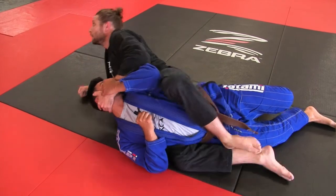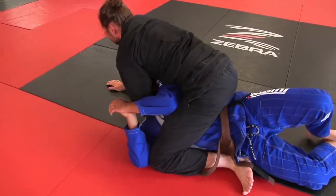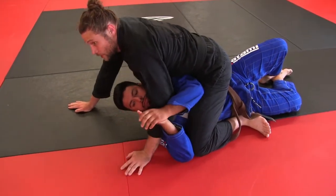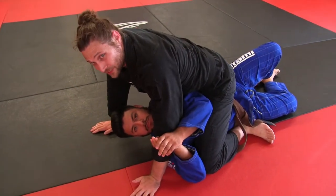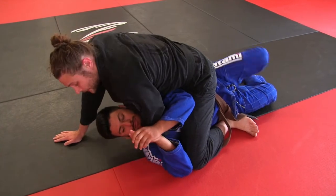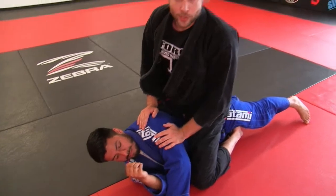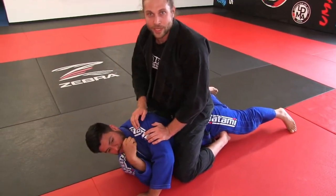Yeah, they're looking good. And then hoist yourself up to the mount. And remember all the drills you've learned, because when you start mounting people, sometimes they make mistakes and they turn the wrong way. And if you're doing this and he turns, you're right there in your rear mount. Mata Leon, rear naked choke.